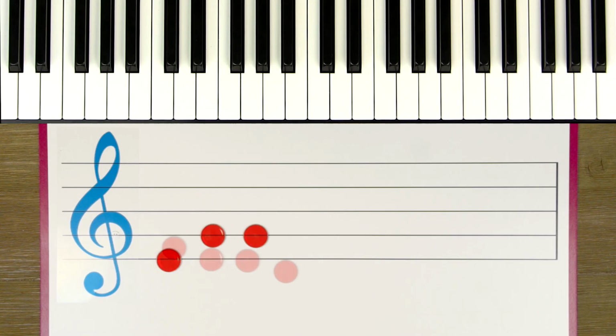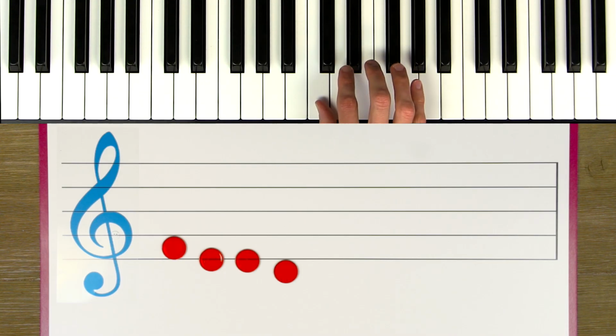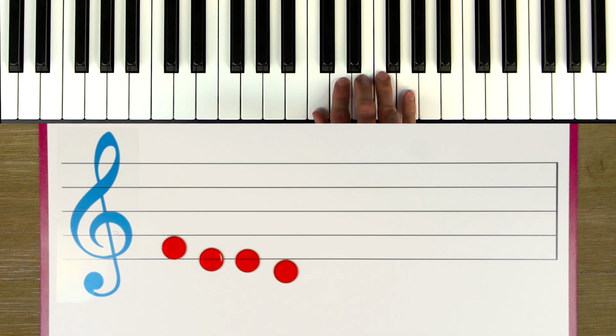Let's try another one. This one also happens to spell a word, if you figure out the letters. Can you tell me the letter names for these notes? If you said F, E, E, D, you're correct. That spells what? Feed. Huh, another food word. I'm getting hungry. So let's come over and try to play those notes. We'll start with F, which is on finger 4. Ready, go. F, E, E, D.